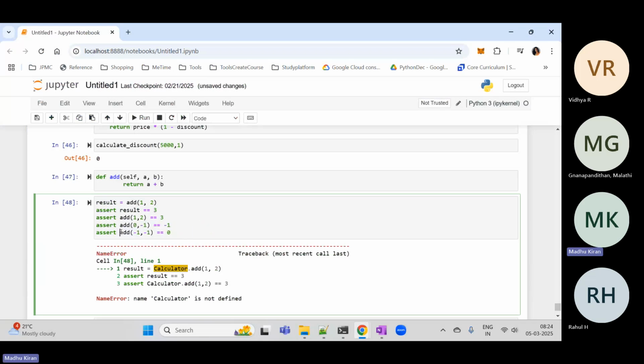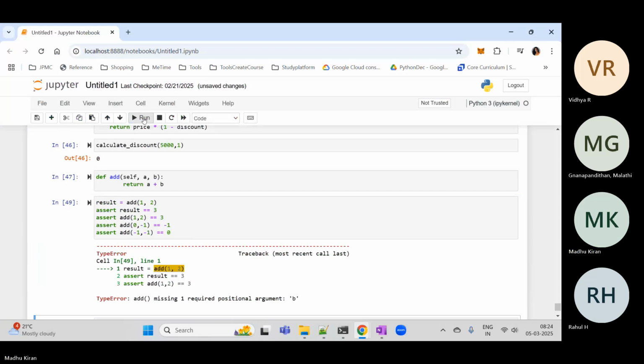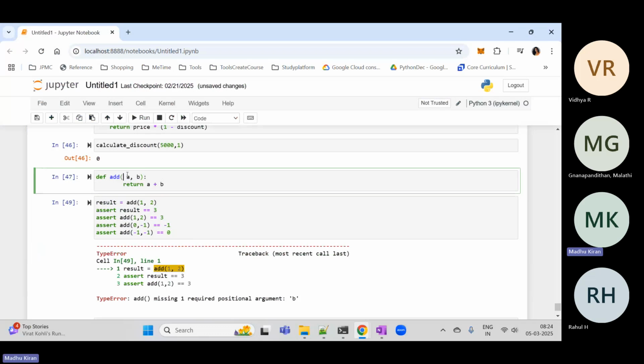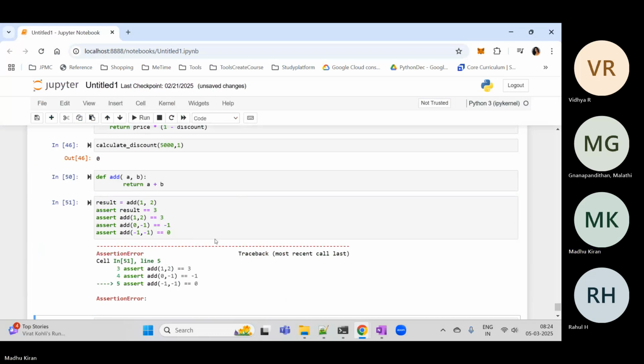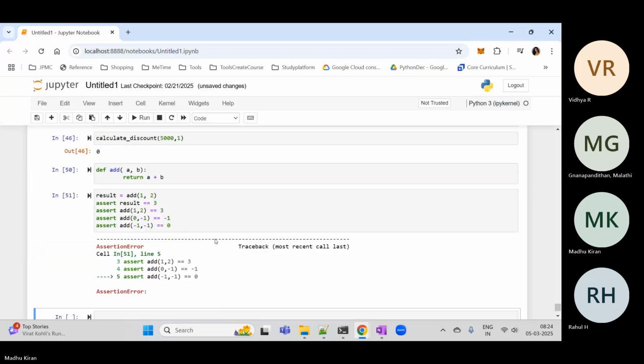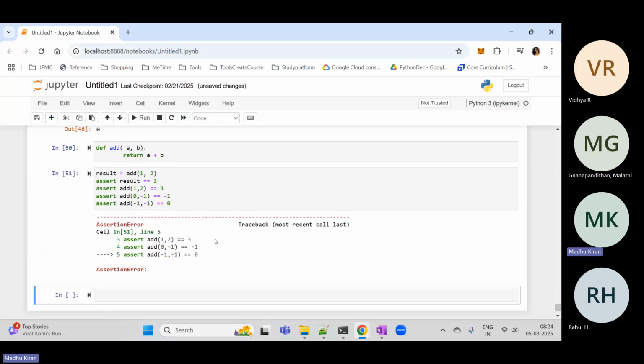Here the function is just add. So I'm just calling add and checking. Since I was writing it inside a class, I had self, but now that it's standalone, I do not want the self keyword. What is the problem here?